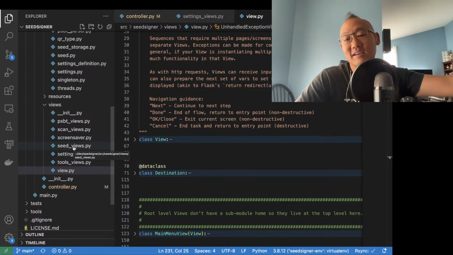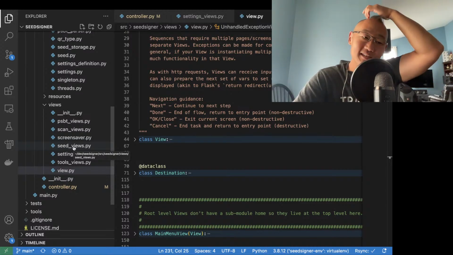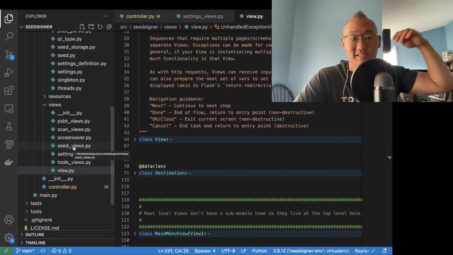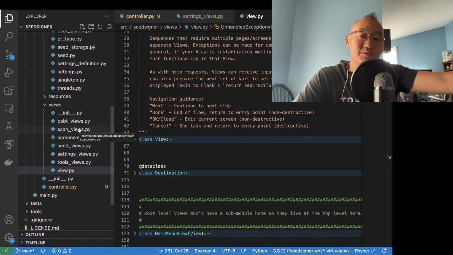For example, if you're going to add a new feature, that means adding new screens, new messages, new user flows that go from one screen to the next, new objects, things like that, new data. So we'll go through all of that next weekend, and then you really should be ready for ninja-level code changes on SeedSigner. Okay.